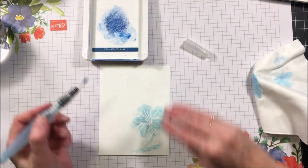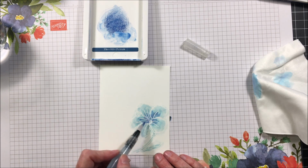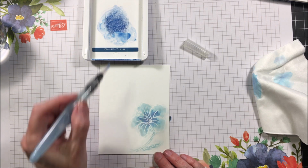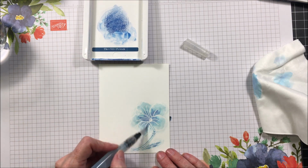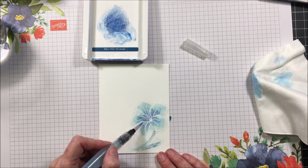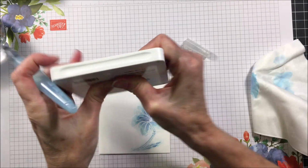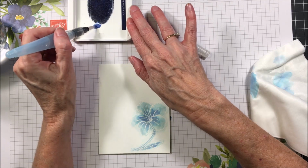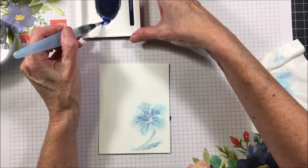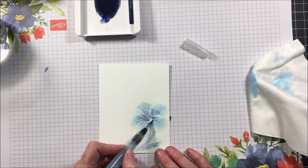Once again, I want to get some water going in there. And I just want to start getting that inside area on that. And then maybe down my leaf and the stem. Just like that. And then finally, I'm going to get my Night of Navy out. Pick up just a little bit of that. I don't want a whole lot. And I'm going to tap that off and put it in the very center here.